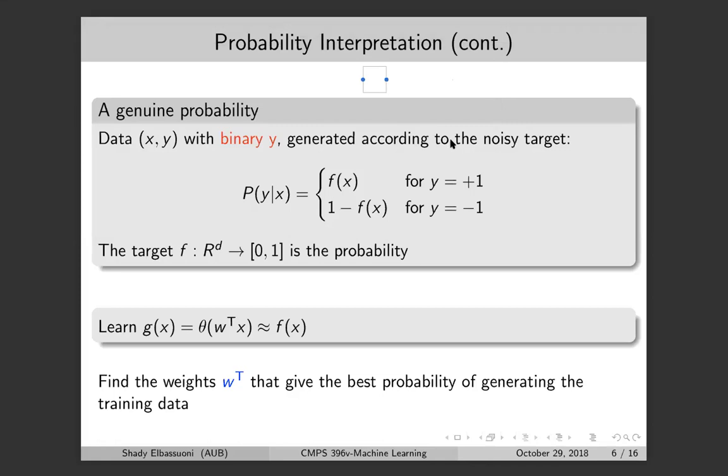Okay, what f of X is? F of X is the probability, assuming there is a probability that generates labels for a given point. So basically, you can have a point or a sample or an instance, and this instance could have a label +1 with some probability, a label -1 with some probability. So this is what f of X is. It's that probability. So yes, I observe the data and it has a particular label. Every point has a particular label. But the assumption is that this label could have been different. It's generated by some probability.